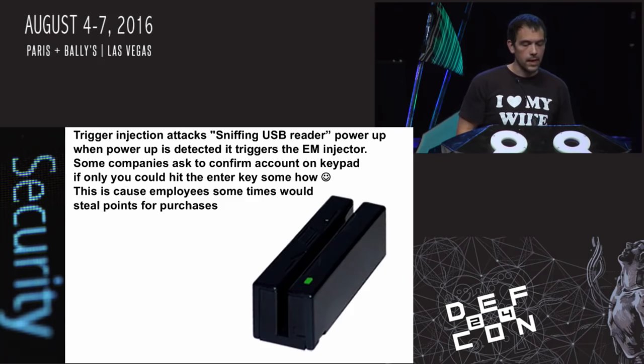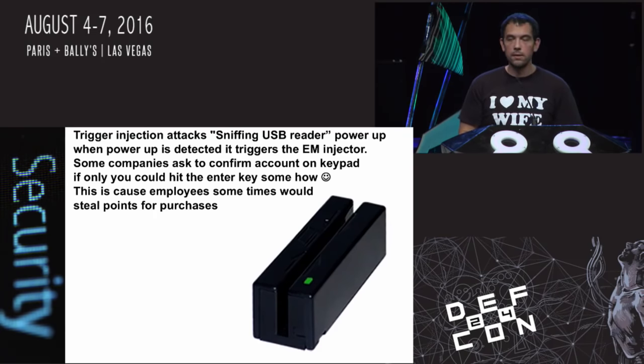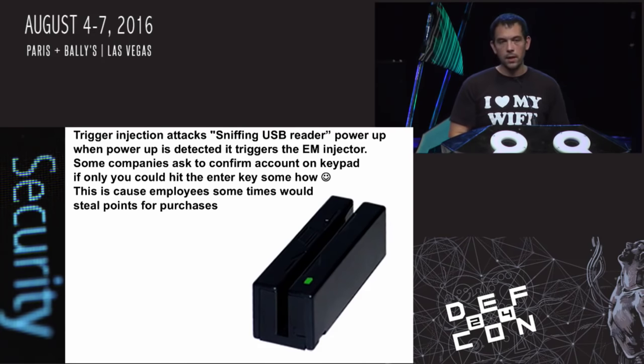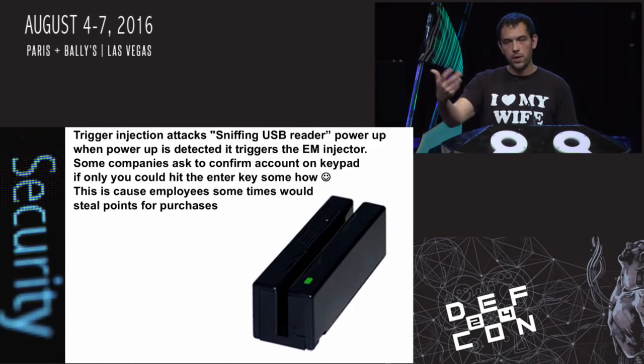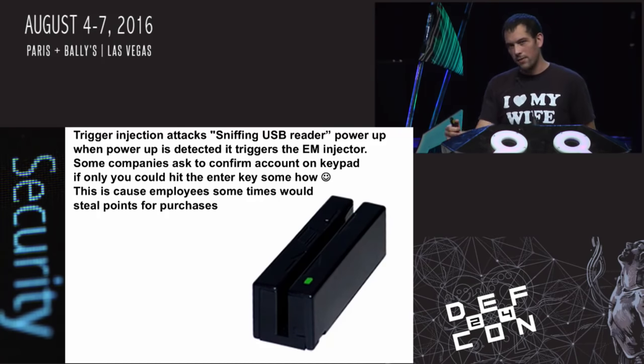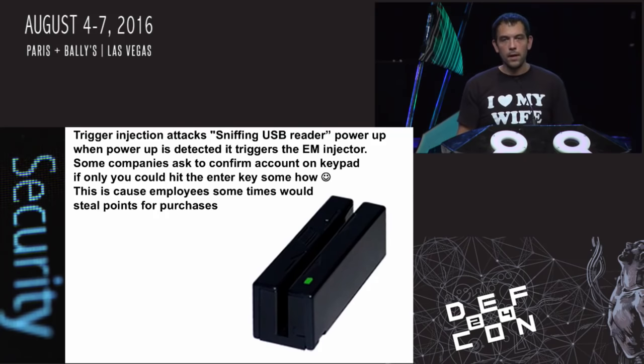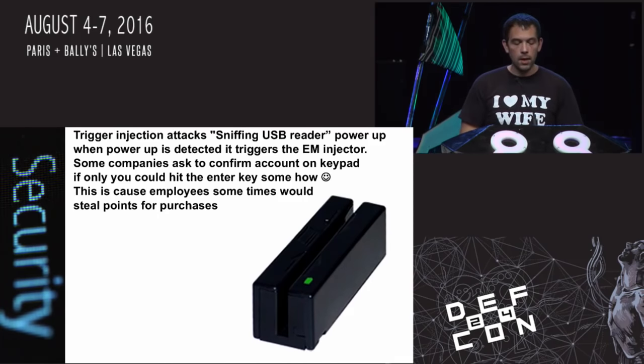And like I was saying, these are triggered event attacks. So you have to sniff out the actual powered up readers. A lot of the modern ones send a remote signal that says, hey, there's a transaction going on, or hey, we're going to do some kind of interaction. And I don't know if that's because of this kind of attack, or if they just looked into the future at what people might be doing, and it's not a good idea to have something powered on all the time. Some of these things are low energy.